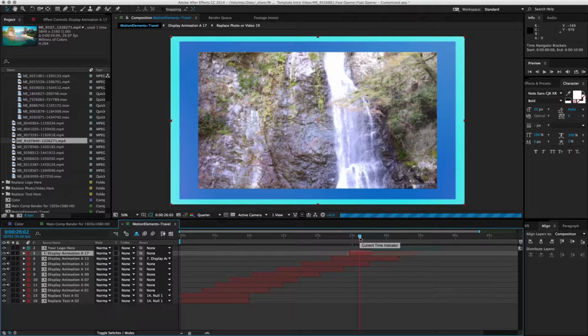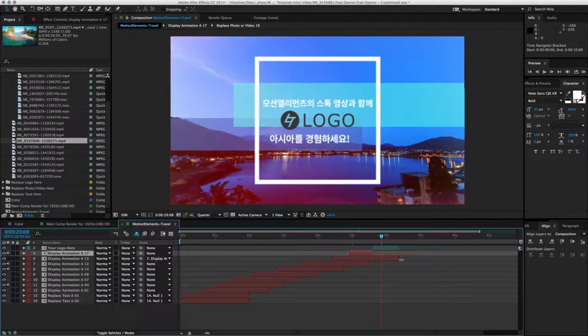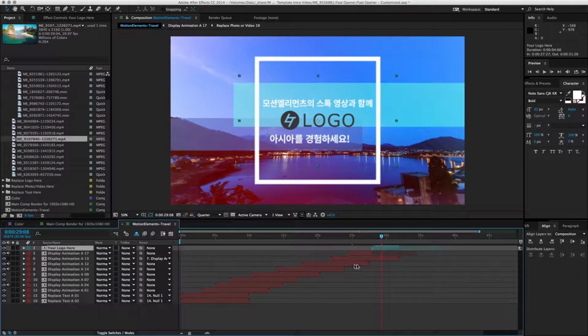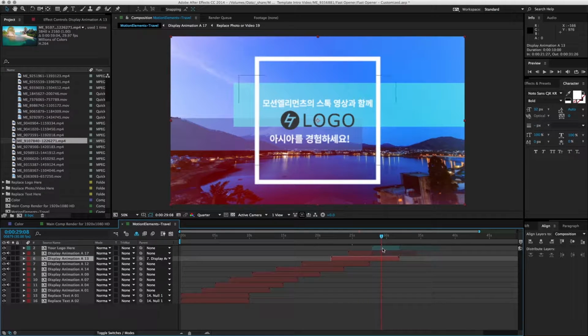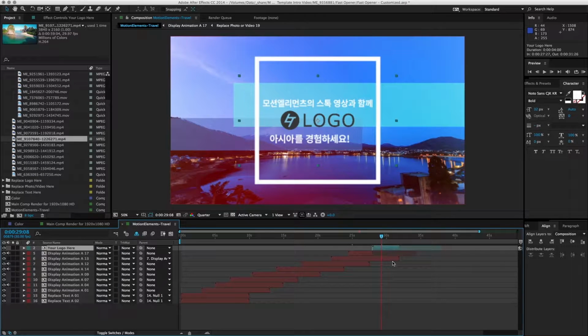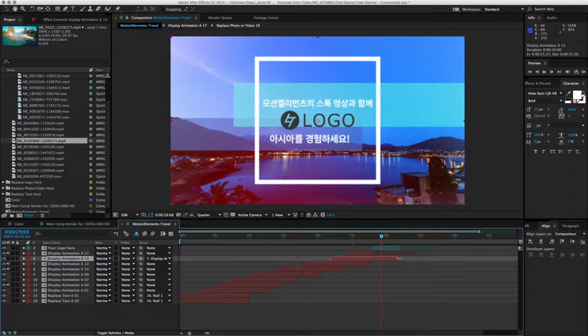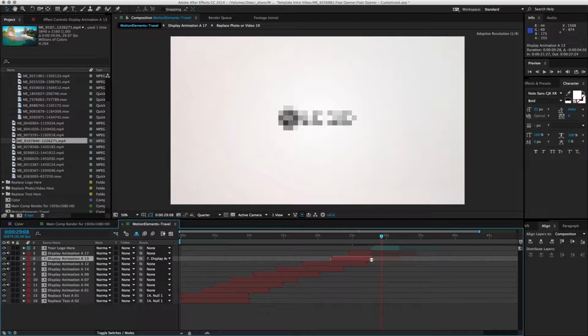Okay, now we have put in all our footages, and let's go to the last frame, and we are nearing the end. You can tell that the footage underneath is actually showing through because this layer, the background is transparent. So we can actually select the layer that we don't want to be seen, and we'll just adjust the ending frame of it. When you hover your mouse over the end point, it will turn into this cursor. You can actually click and drag, and then just align it with the last frame of the previous one.